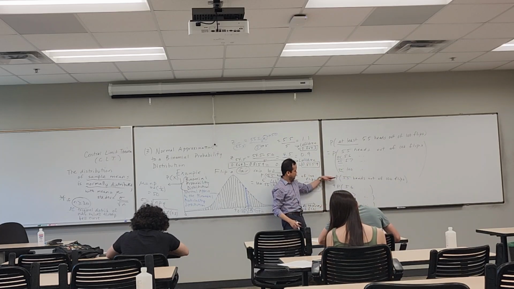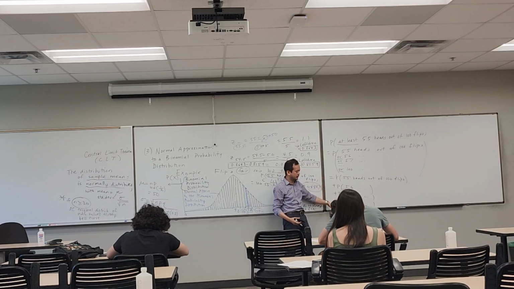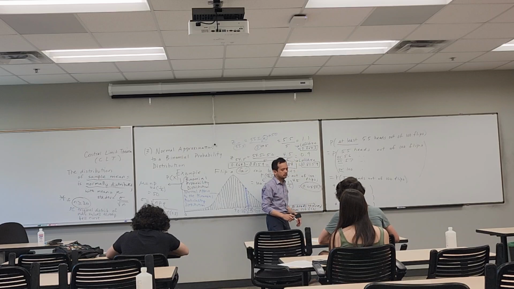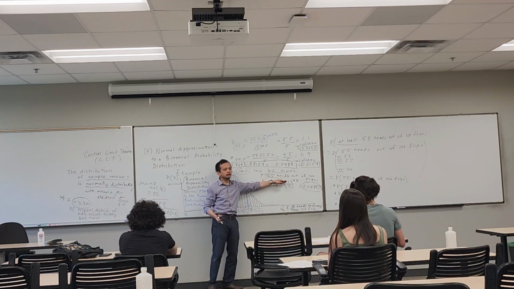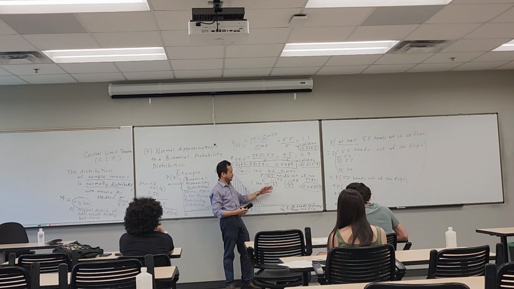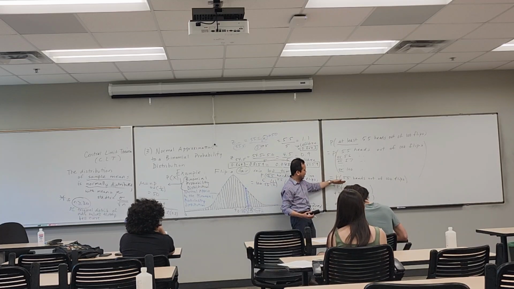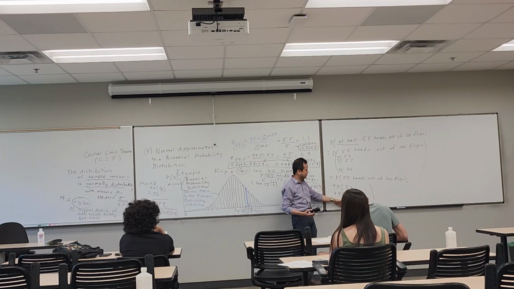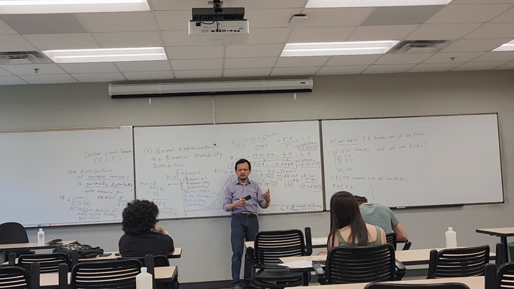But this would require you to add up all these probabilities from 55 up through 100. And how would you find each probability? Same formula. Yeah, it comes from the same binomial probability formula that we talked about earlier. But this formula is pretty cumbersome to use. It's a long formula, and you have to apply it 46 times, going from 55 to 100. So this is not feasible to do.